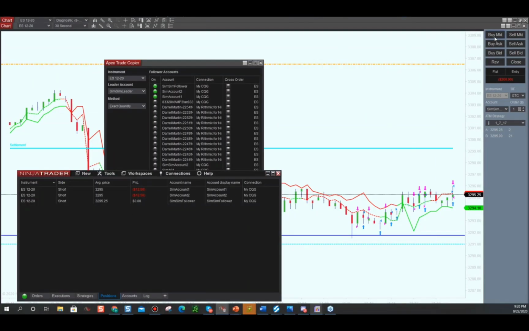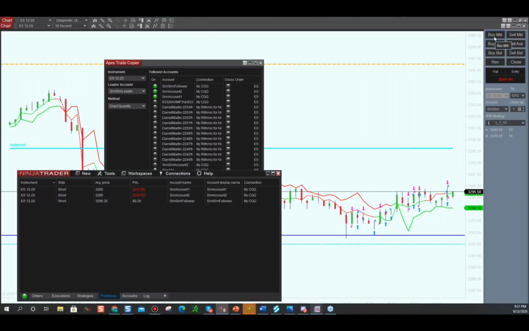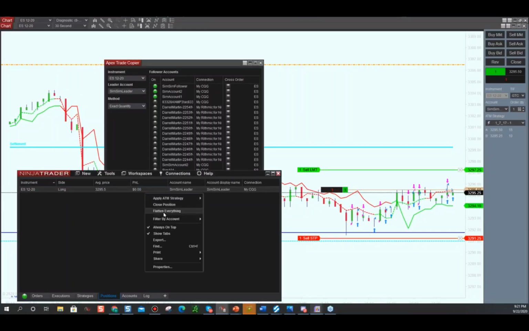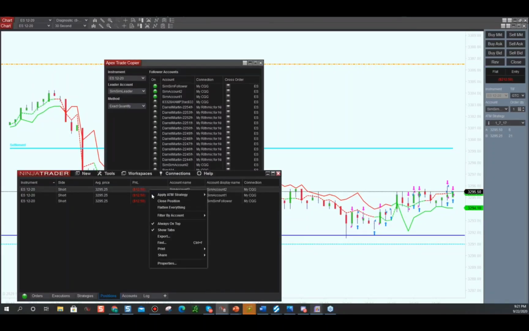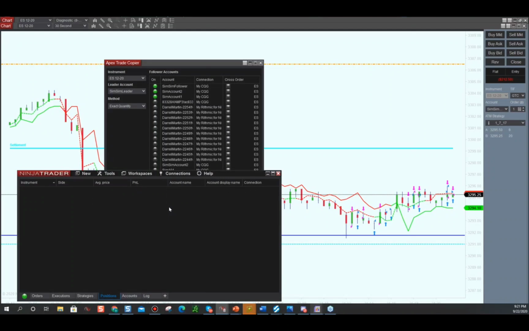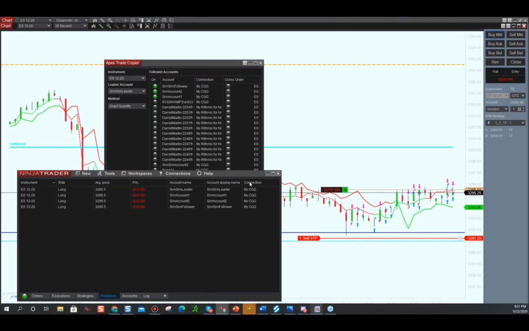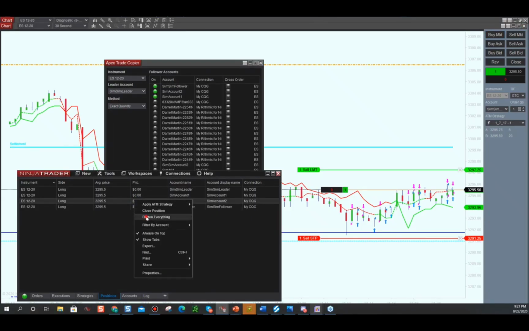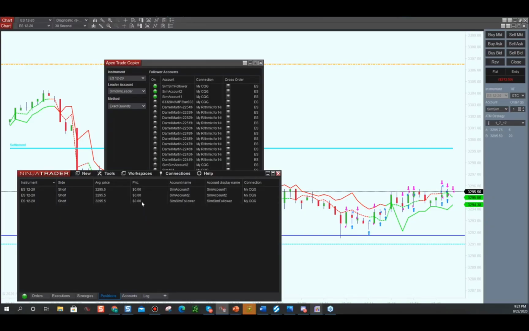I'm not trying to make money right now. I'm just trying to show you how it works so you ideally can make money. So again, flatten everything. Flatten them all out. Okay? Now let's go ahead and do another buy. Okay? And then let's just assume something didn't get filled. I right click and I just say flatten everything. And if it doesn't flatten it, I'm going to say it again. Flatten everything. Keep an eye on your positions tab.